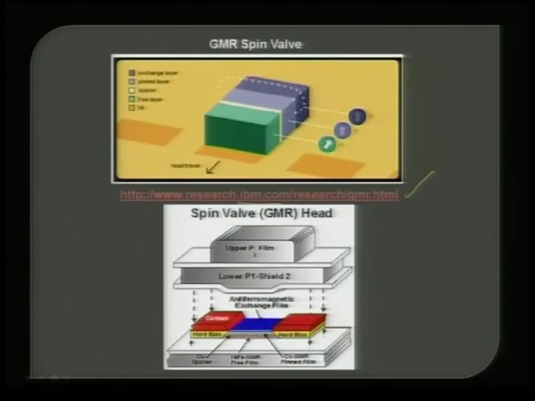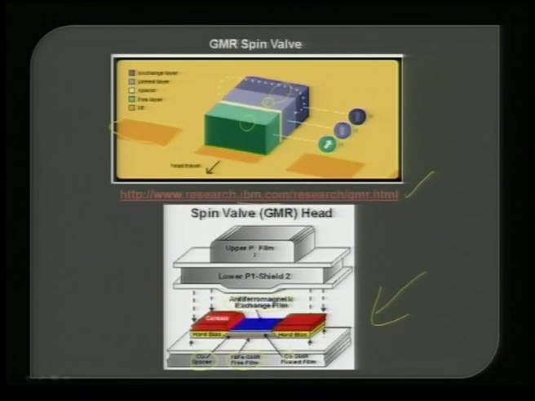In this device, you would see this is a bit that has to be read. We have a free layer, which is this one. This is a free magnetic layer, and then you have a spacer layer in between, and you have a pinned layer. This is also a ferromagnetic layer, but this is actually pinned to the exchange layer or antiferromagnetic layer. This is also shown in this view graph, where you have the copper spacer and you have the GMR free film, nickel iron, which is called permalloy, on the top, and you also have cobalt, which is actually pinned to an antiferromagnetic exchange film.